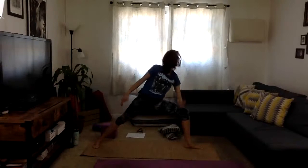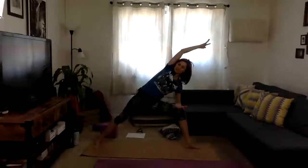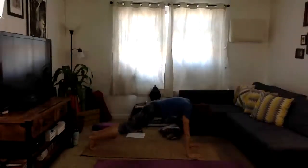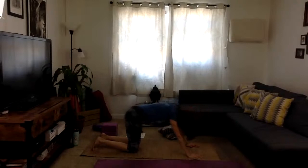And exhale, forearm comes to the thigh. Right arm in resistance with that left forearm. Reaching and extending from the edge of the back foot all the way through the right fingertips. Step back to plank pose, but then knees to the ground.